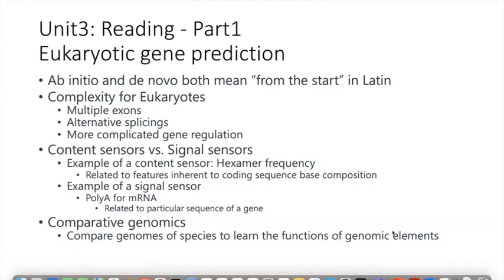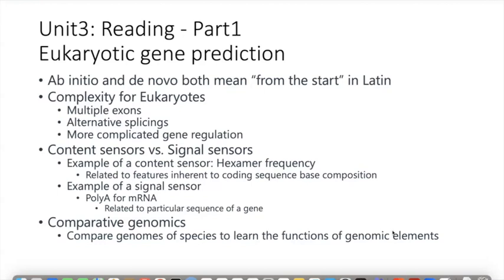So today's topic is eukaryotic gene prediction. We would like to start from scratch, meaning from the sequence, without giving any experimental data. Experimental data could be there, but only in the training. For the sequence that I want to investigate right now, I don't want to give any experimental evidence. So basically, for eukaryotic gene prediction, I just want to give a sequence and then get the result.